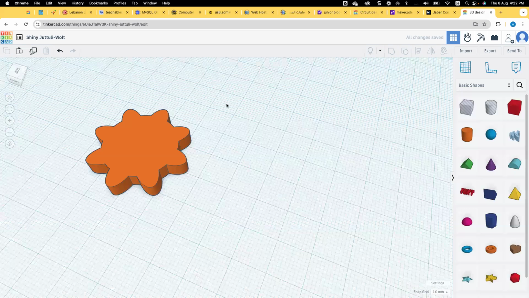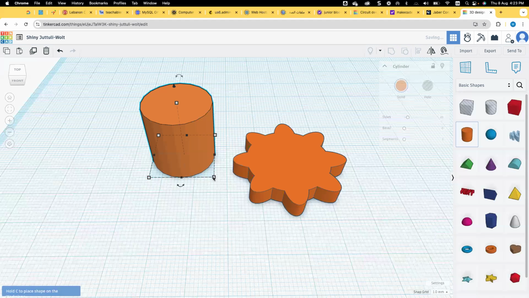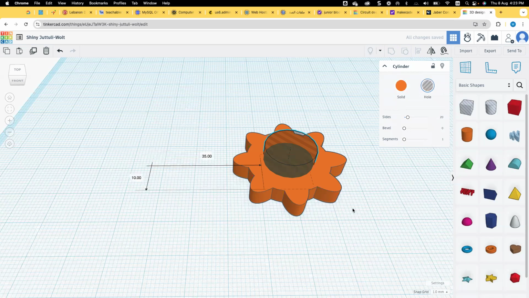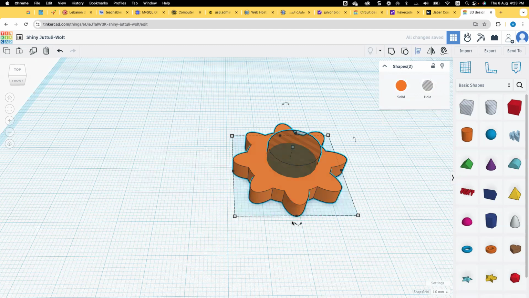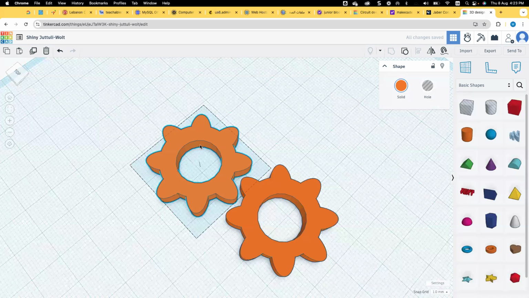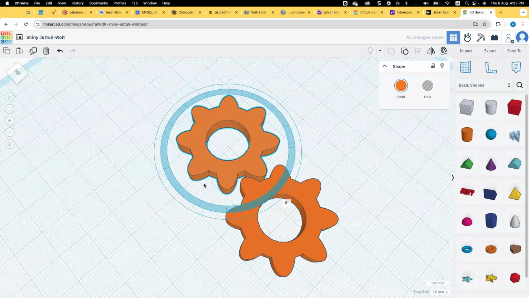Okay? Now I have to create a hole inside the gear just to place it on the base. So I'll take a cylinder of like 15 by 15 with a height of 10. I will transform it to a hole. I will try to place it inside the gear and to make the alignment. And then I will combine. And here I have my first gear. Then I duplicate my gear, and then I can see that there are 2 gears here that I can rotate in order to see if they will fit together.